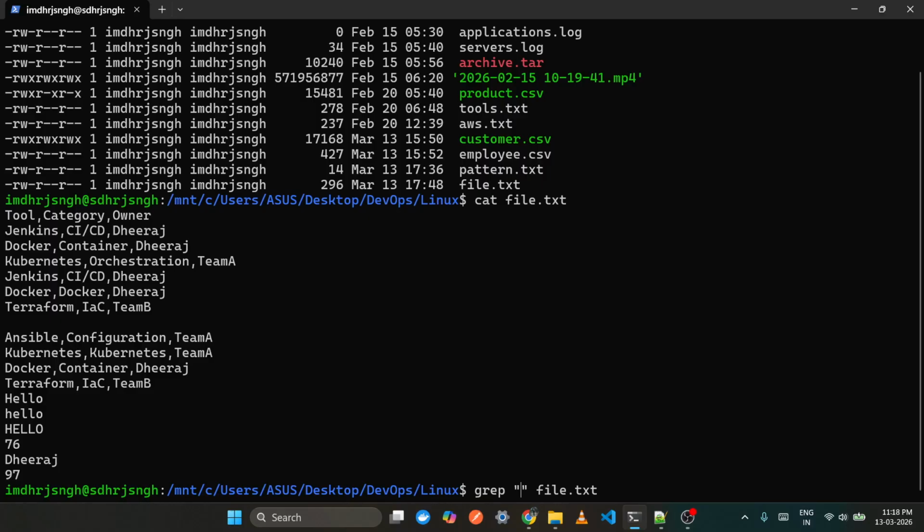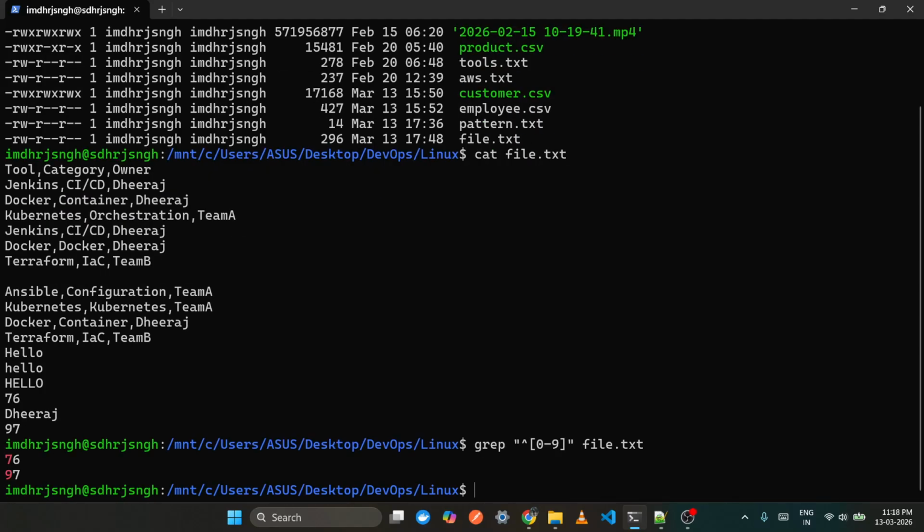It should start with 0 to 9. Press enter. It means any lines which start with digits. Yeah, here this line starts with 7. Here this line starts with 9.